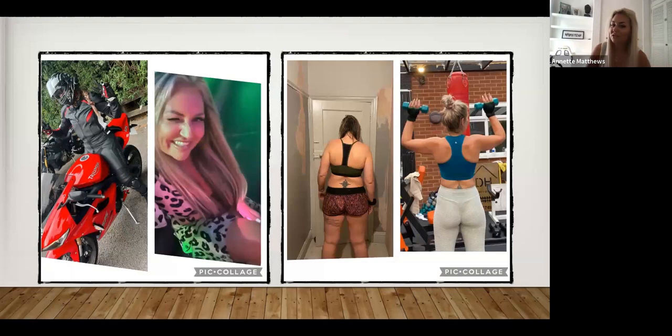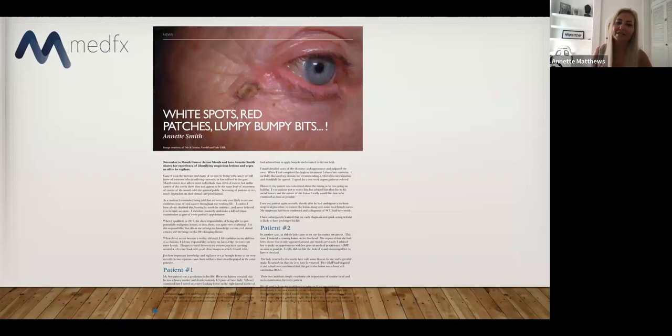Also been on a bit of a weight loss journey myself as well. So I have in total now lost around about 11 stone, if I look back, not from those pictures, but I've got worse pictures. Yeah, again, that's foundation setting from a systemic point of view. And during all that little timeline that I showed you, I actually passed my motorbike test as well, because I'm just mental. I've clarified that over the last 3 to 4 years. I think it might be an early midlife crisis, but I like to get myself out of my comfort zone. So a little bit about me there for you guys.